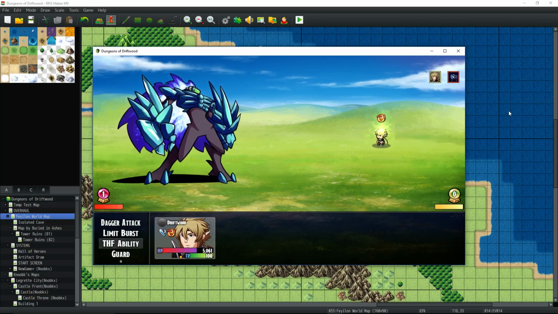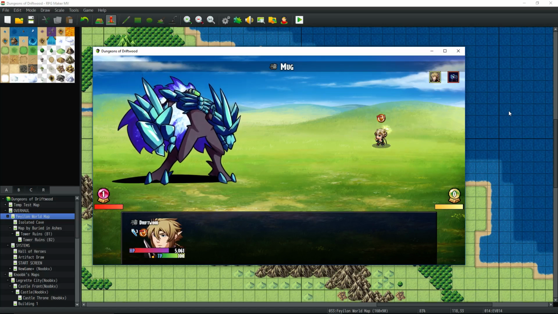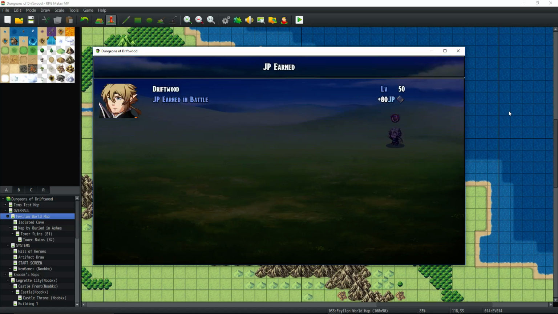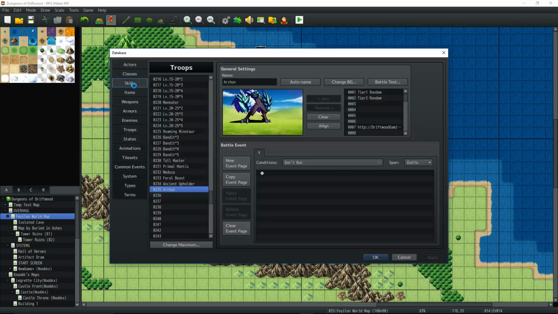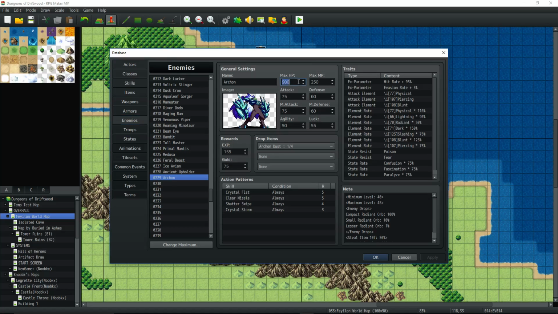Crystal fist. He's way too easy. It's way too easy. So we're going to give him more attack power, more magic attack power. Basically, he just needs a little extra. He doesn't need more HP, because that doesn't make your enemies harder. That just makes the fight go on longer.